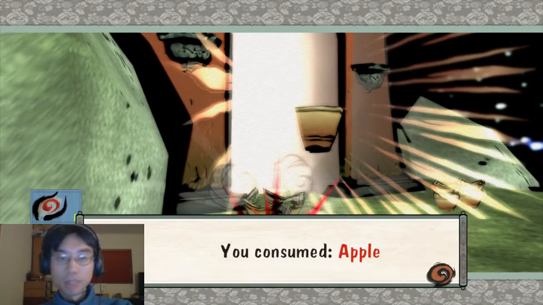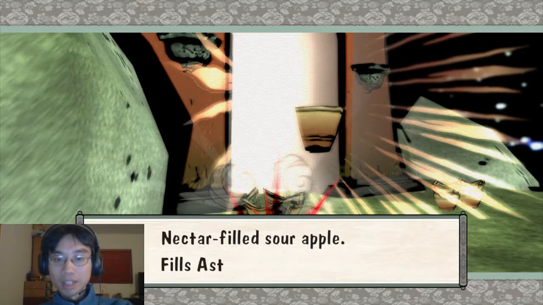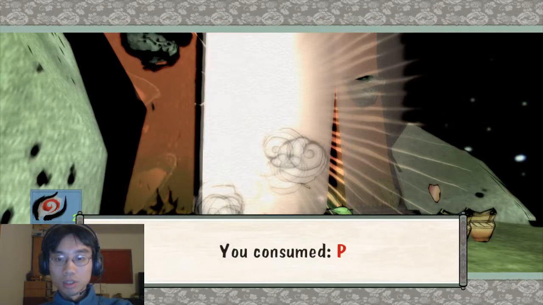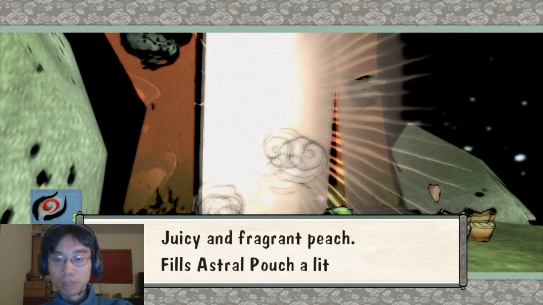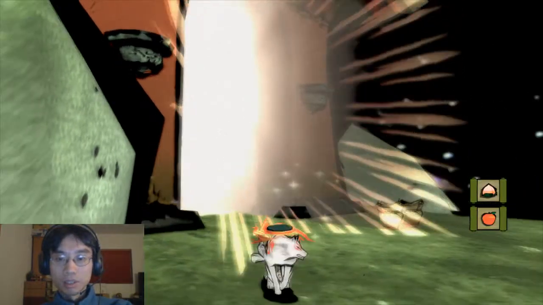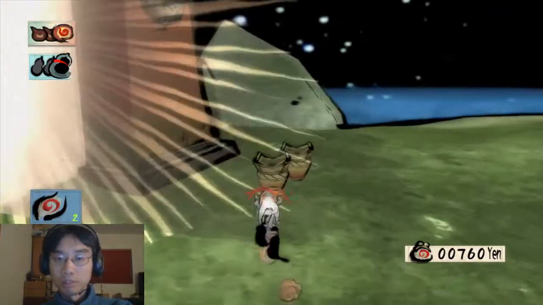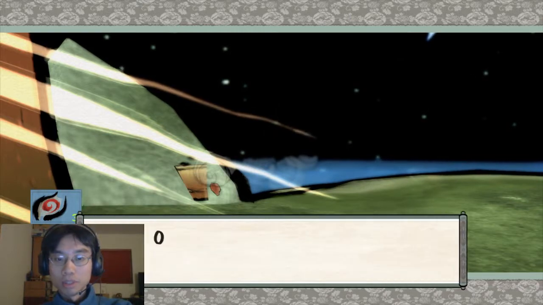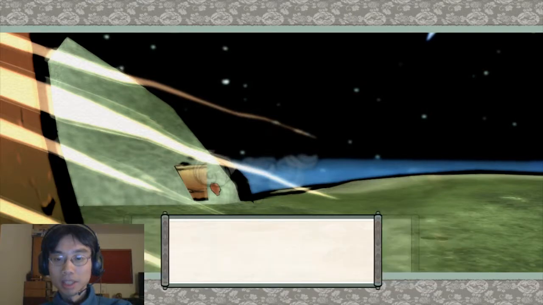Oh, you consumed apple! We just... Wolves don't eat fruit? Nectar-filled sour apple fills Astral Pouch a little bit. You consumed peach! Juicy and fragrant peach fills Astral Pouch a little bit. We have two. Two out of I don't know how much. Alright, let's try and find more fruit. Apparently I'm a vegetarian. You consumed orange! Orange with sharp citrus taste fills Astral Pouch a little bit.